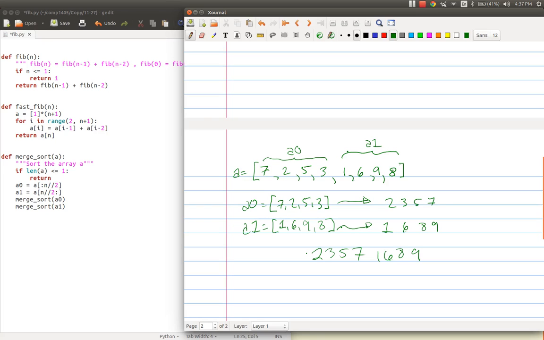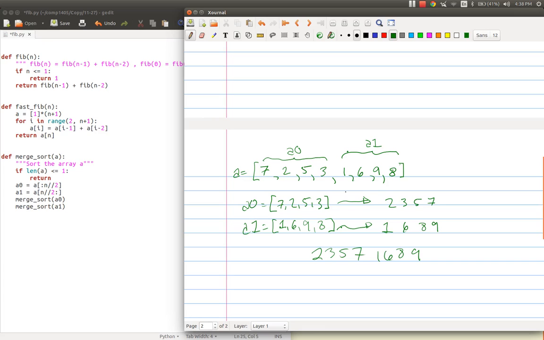Maybe. No. So we've already seen an algorithm that basically compares every element to every other element. That was the insertion sort algorithm, and its running time wasn't great. In particular, if you gave it an array that was sorted in the wrong order, it basically compared everything to everything, took forever. But let's work with what we've got so far.